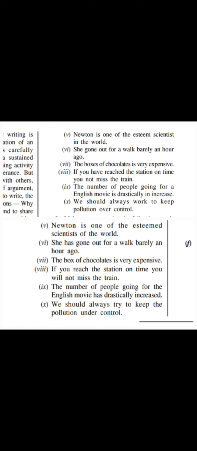Then the ninth one, the number of people going for an English movie is drastically in increase. Now, there are two changes that have to come in here. The number of people going for the English movie, not it is for the English movie has drastically increased. Is drastically in increase is an incorrect statement. You have to write the word has drastically increased. Something has drastically increased or decreased. That's the correct way of saying things.